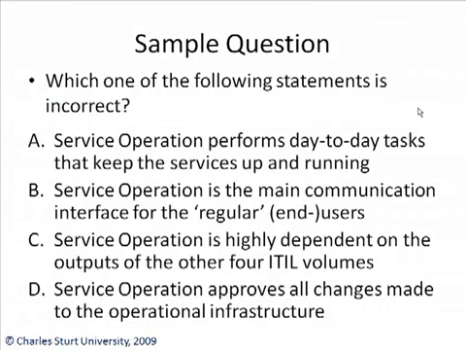You're probably already used to my sample questions, so here's another one. Which one of the following statements is incorrect? Answer A. Service operation performs day-to-day tasks that keep the services up and running. Answer B. Service operation is the main communication interface for the regular end users. Answer C. Service operation is highly dependent on the outputs of the other 4 ITIL volumes. Answer D. Service operation approves all changes made to the operational infrastructure. I'll give you some seconds to think about the answer and then we'll continue.